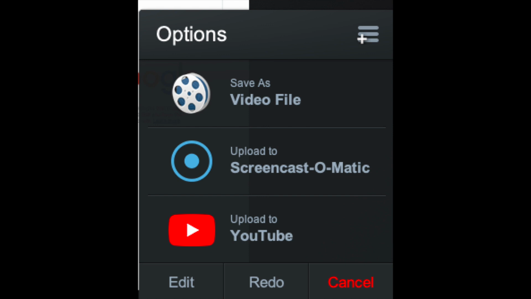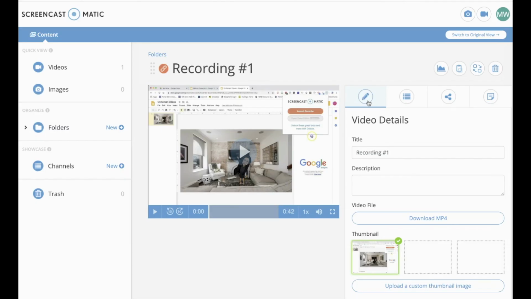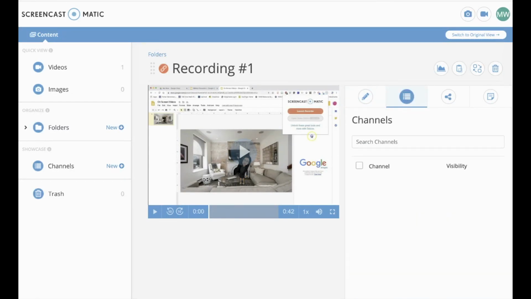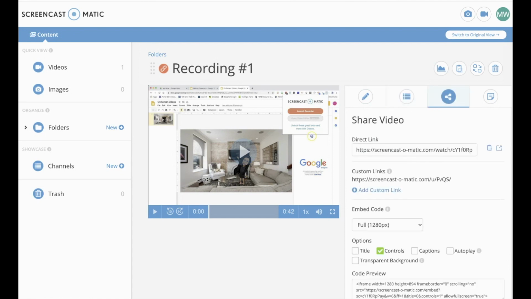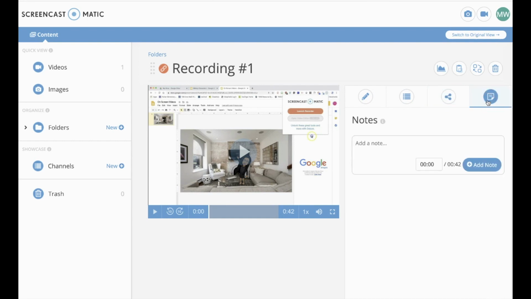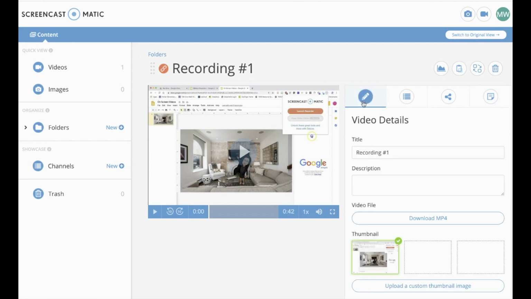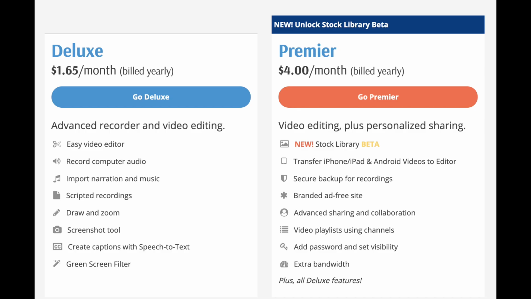Now, it saves it to its own file on its server. So if you want to upload it to Google Drive, you do have to download it to your computer and then upload it to Google Drive. Screencast-O-Matic is very user-friendly. I had no problems using it. Now, if I wanted to upgrade to the next version, which is the deluxe version, it would cost less than $24 a year. It does add a green screen filter, your annotative tools, and a whole editing suite.